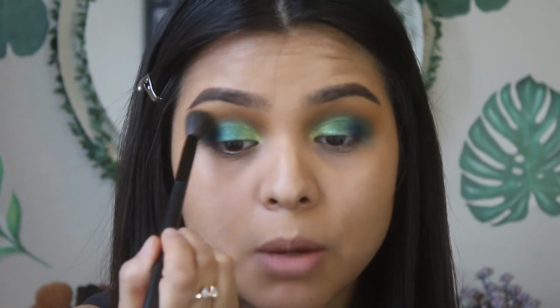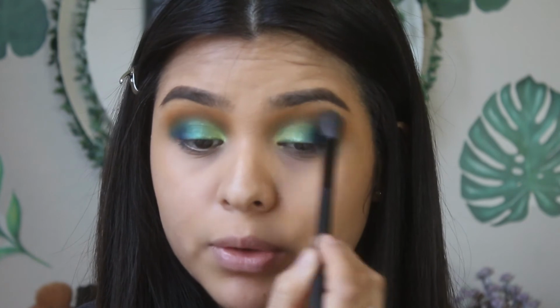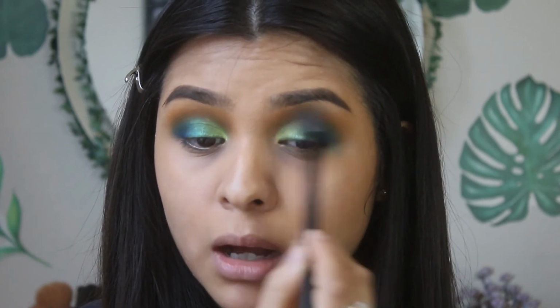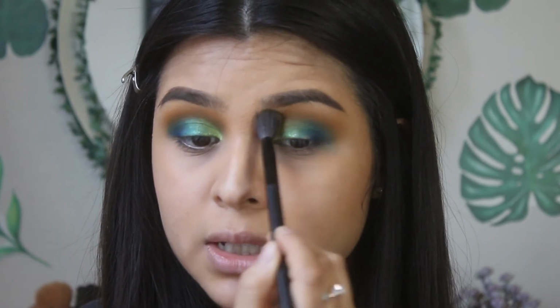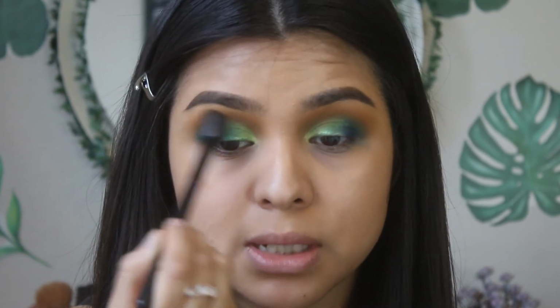Okay, so this is what we have so far, and I kind of really like it. It's giving me serious peacock vibes, but I'm just going to go back in with Gina again just to mix these two colors together. I was trying to go more for a yellow and lime green kind of vibe, but obviously this went in a completely different direction, so I want to make sure the yellow pops out just a little bit, even if it's from the transition.